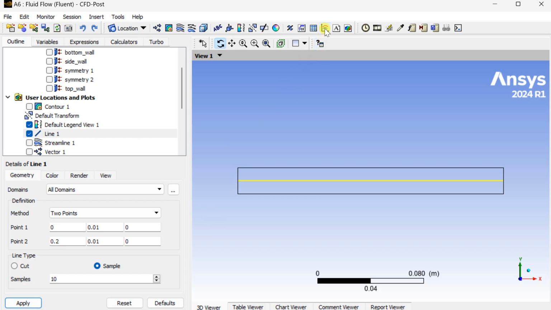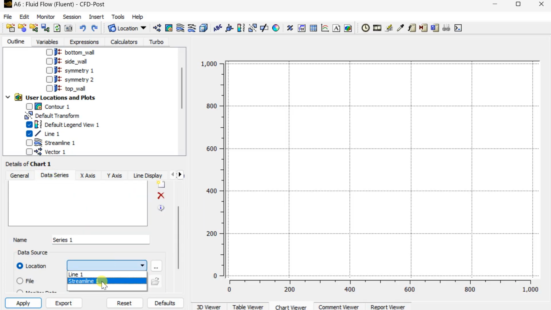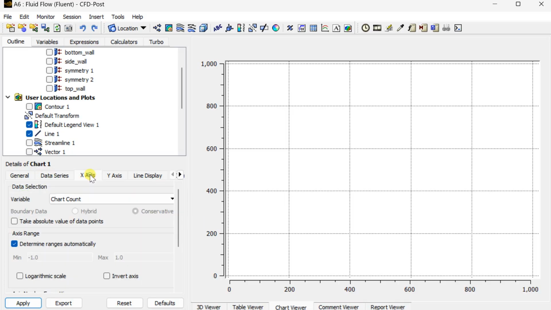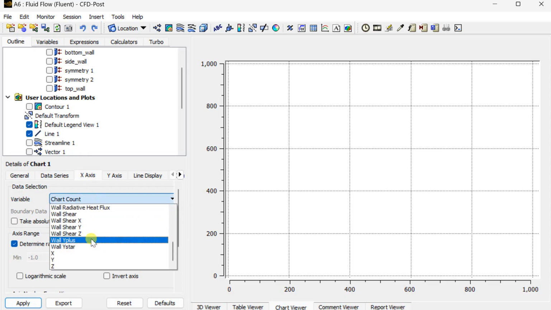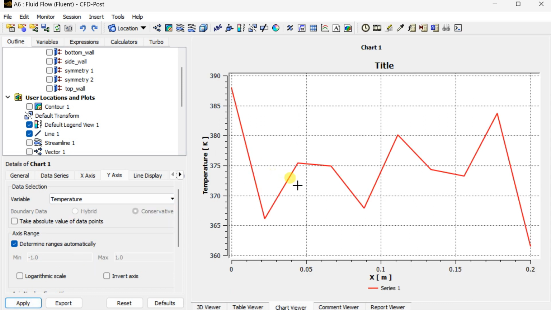Now insert a chart. Put the line as the location. In the x axis, put the x direction, and in the y axis, put the temperature. This is the temperature variation at the middle.